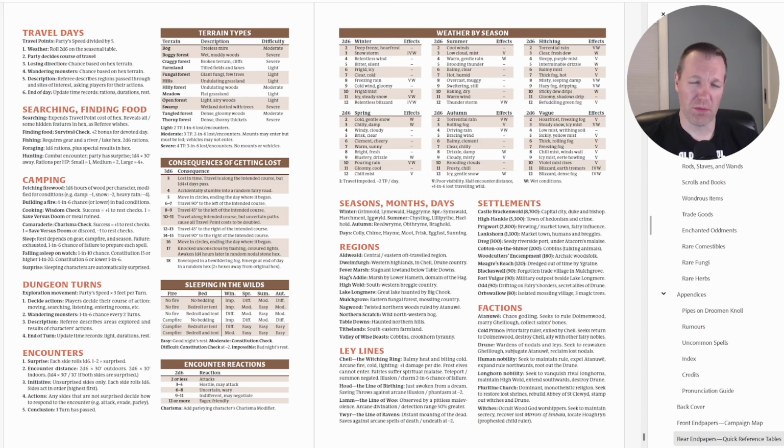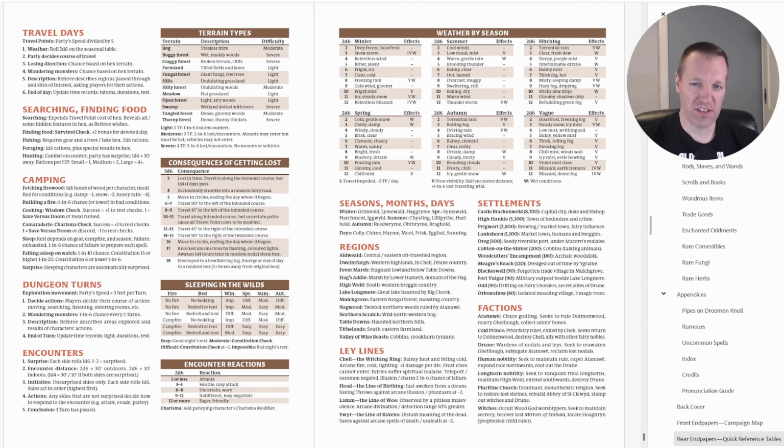Next, we need to check if the players are going to get lost in their travels during the day. In this case, because our players are following a road, they cannot actually get lost. So in our example, we wouldn't have to roll for it. But if they weren't on a road, that's where you'd roll for it. In this case, I'll just walk through. So if you rolled and then it did come up that they had lost their direction, then you'd want to determine what happens from there.